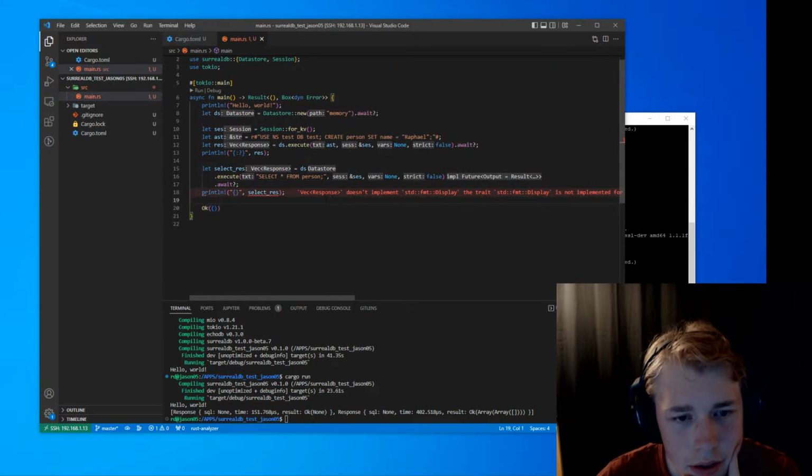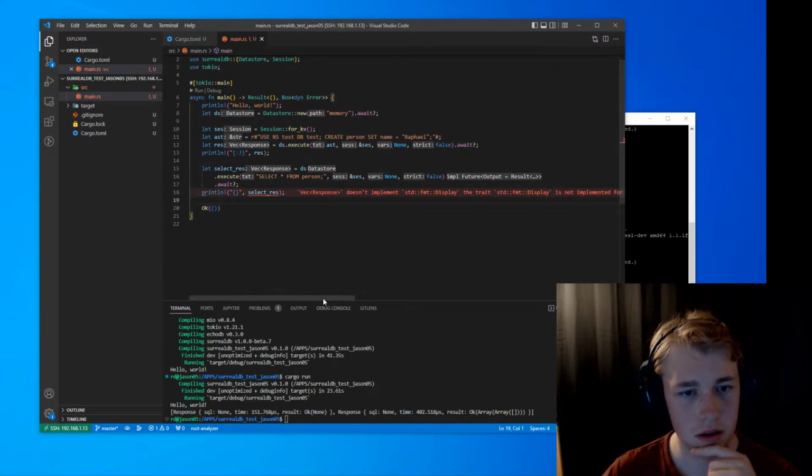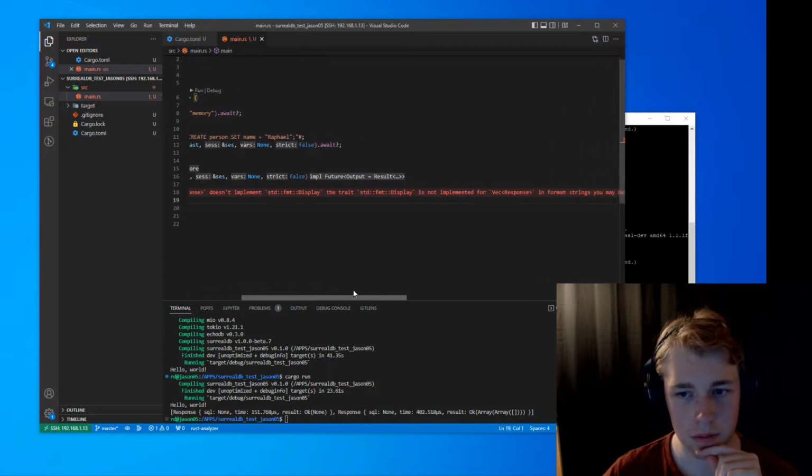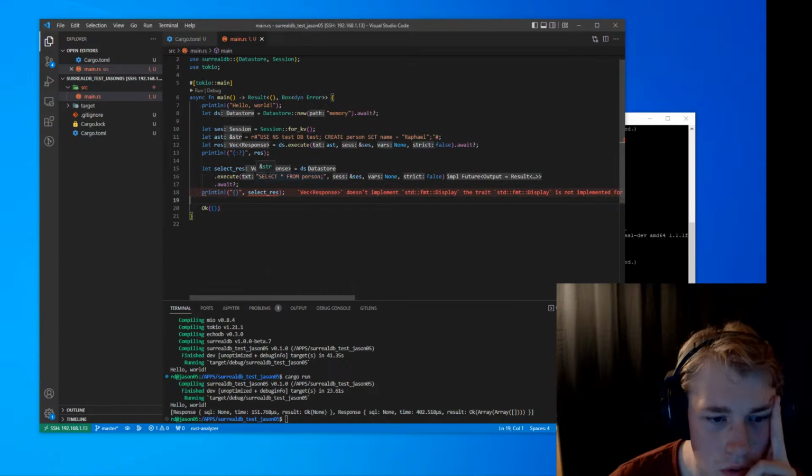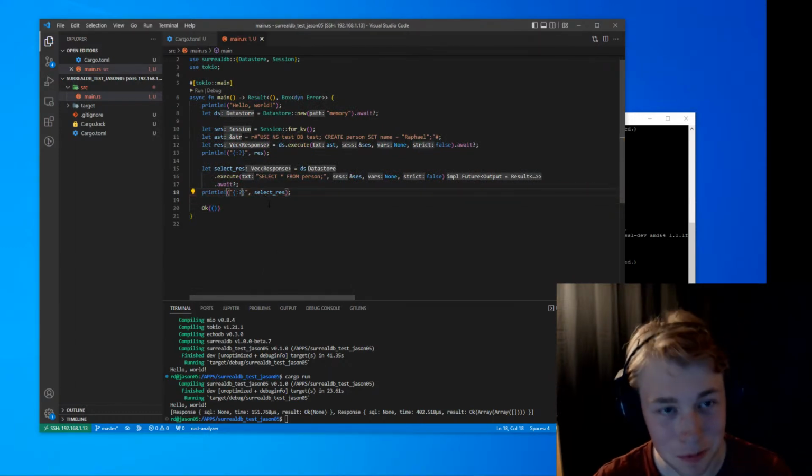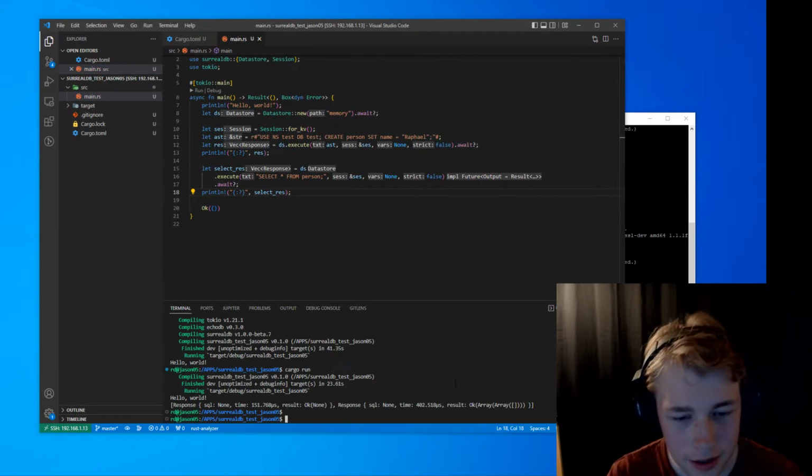So, let me see, is there anything I've done? Not entirely sure, it does not implement. I'm not entirely sure why, because that's why I did debug print that. Right.